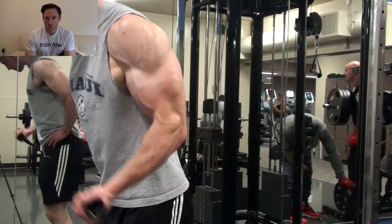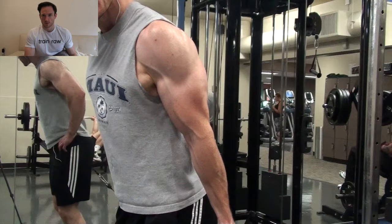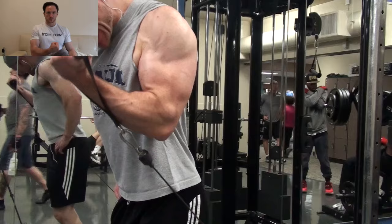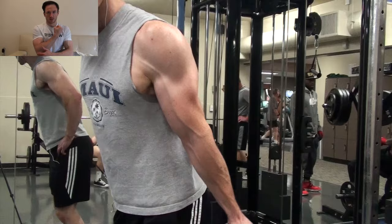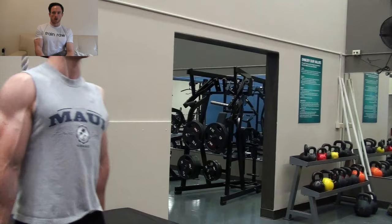After that, I moved on to a facing away cable curl. This really hits the long head of your bicep, so it puts your bicep in a huge stretch position. It's very hard to overcome the initial part of the movement, and that's why a lot of people leave their elbow bent when they do curls — they keep going to the top where they have more mechanical advantage because the joint angle is more closed off. You're going to be weakest down at the bottom where the lever arm is the longest. Try to really elongate your elbow and then curl the weight up if you want to maximize that exercise.